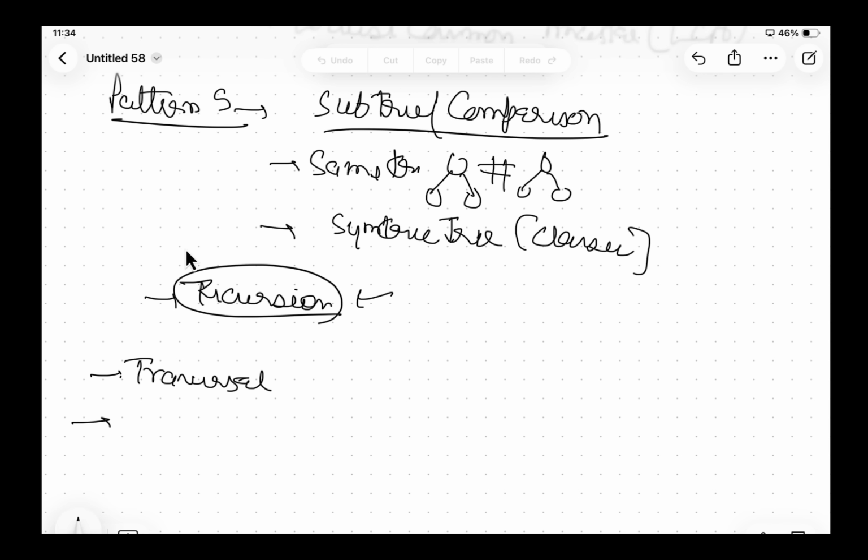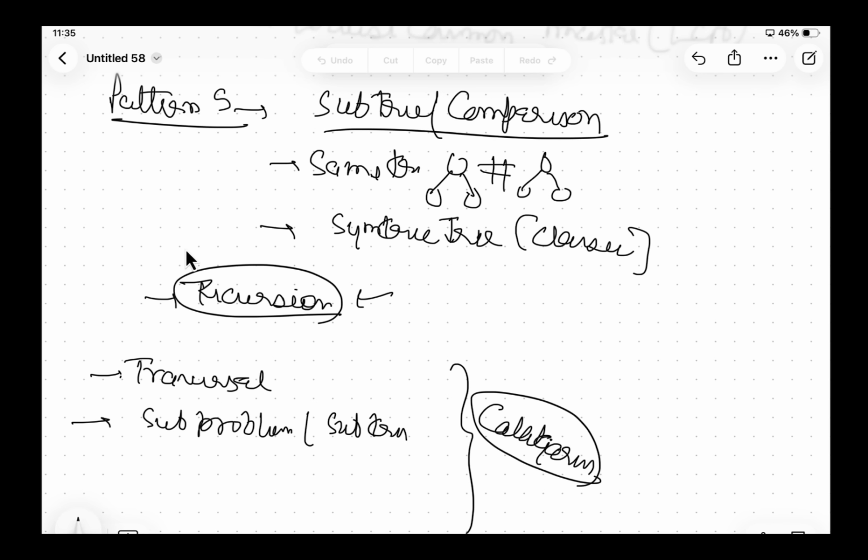Second, dividing the problem into sub-problems or subtrees. So these are three categories. We are going to solve our problems by doing some operation based on this, then later combine the results. These are the core logic. Almost every tree problem revolves around these points.